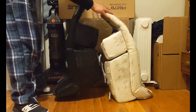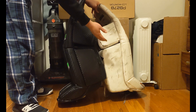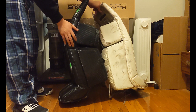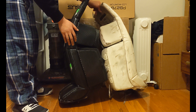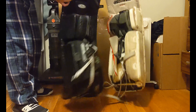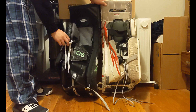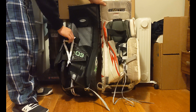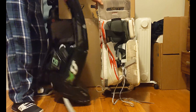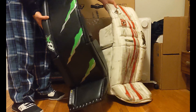The inner calf knee area — you can see the original Genetics had standard leather clarino, whereas the Genetic 4 has moved on to the opti slide, which slides extremely well and keeps it going during the crappy ice in the third period, especially where I play at Chelsea Piers. There's also less going on in the leg channel, which makes the Genetic 4 one, a lot easier to put on, and two, significantly reduces some of the excess weight. Most of the weight savings will be in the actual core of the pad, as Brian's has gone with some lighter foams, stiffer foams, and an overall thinner profile.